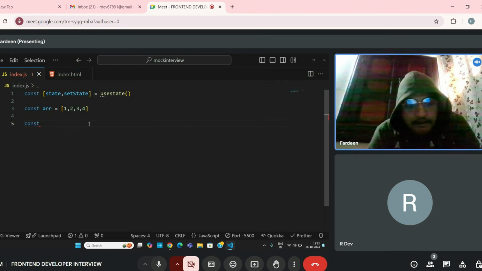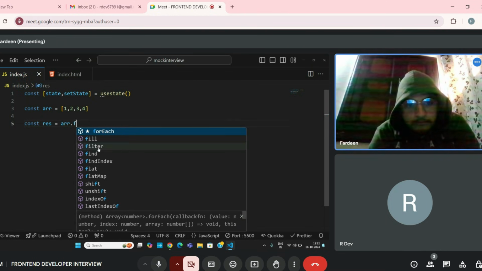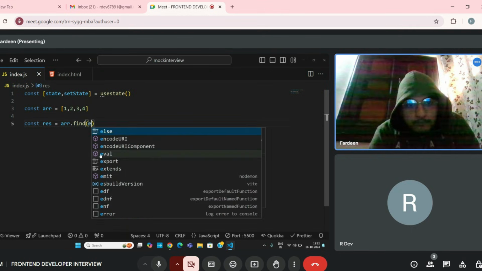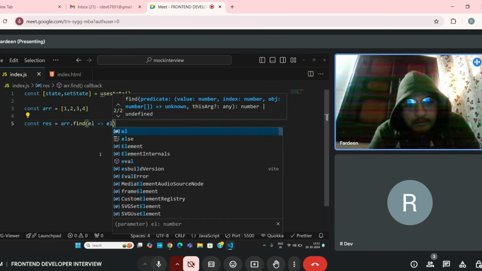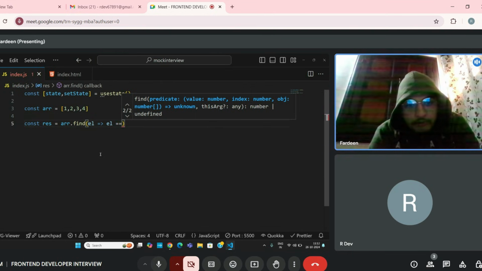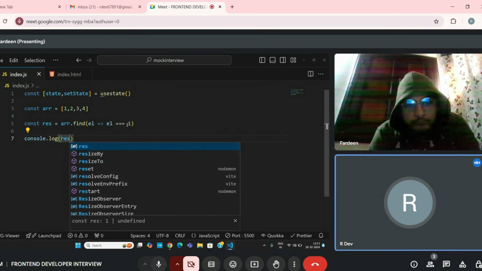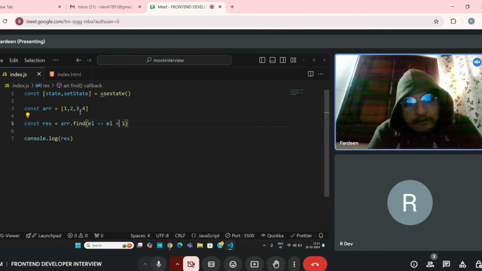I think something like this, and we will return el should be equal to 1. Can you write greater than 2 and tell me what will be the output? Then it will return 3, I guess, only 3.